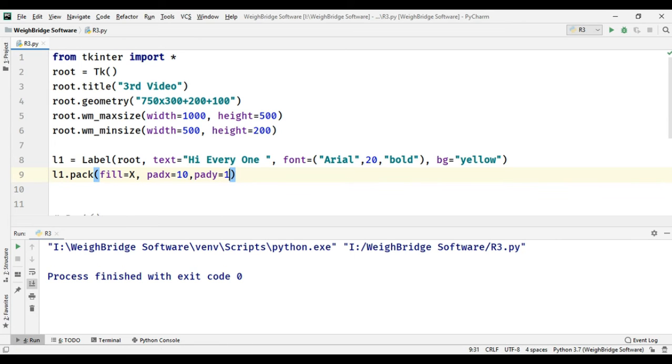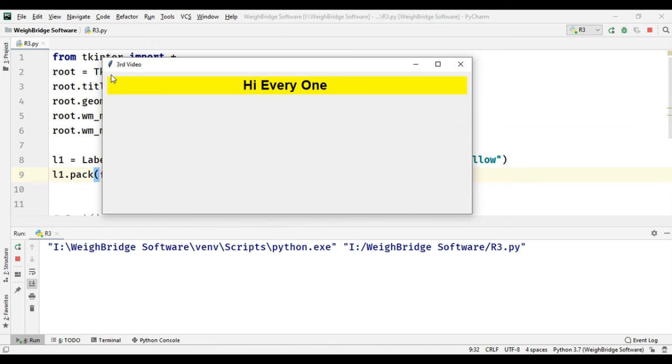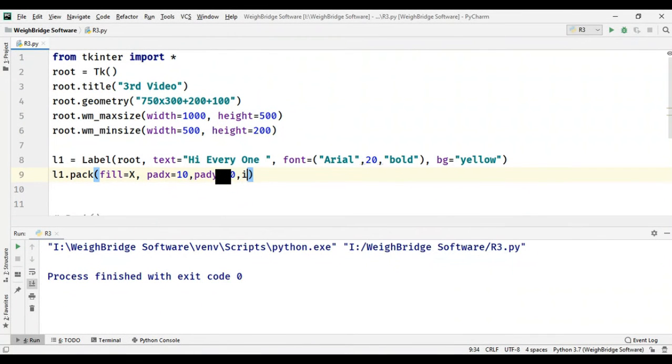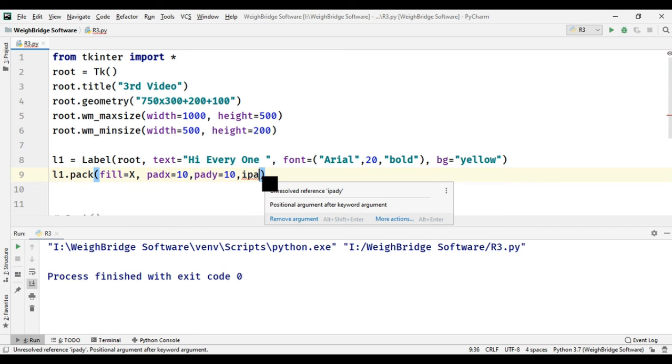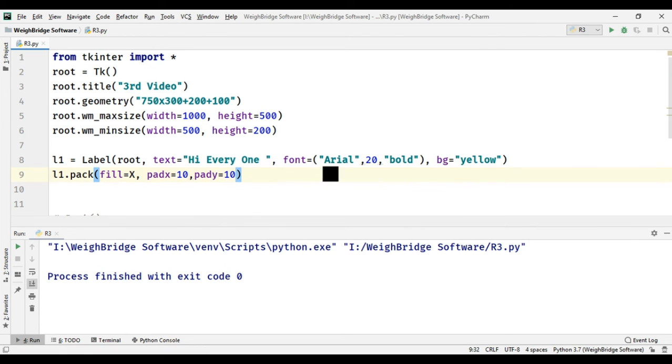Here you can see the changes: above the label there is a 10 pixel gap, and on the left side you can see padx is 10. Likewise you can give ipadx, which gives padding inside the label. Also you can use ipady, which will give a gap inside the label. I'm not going to use ipad now. If you would like to use it, you can try it.